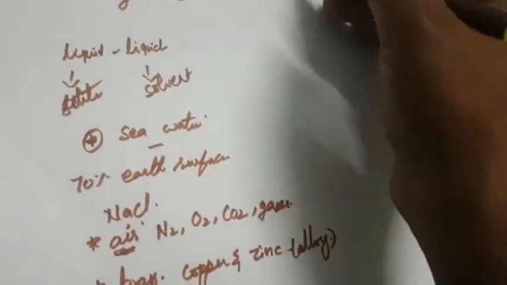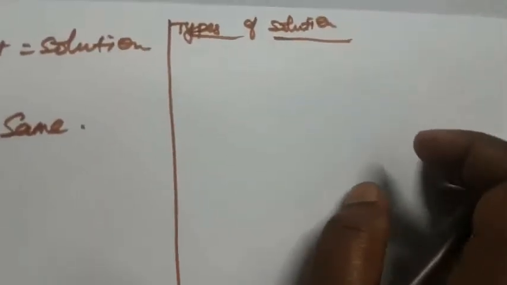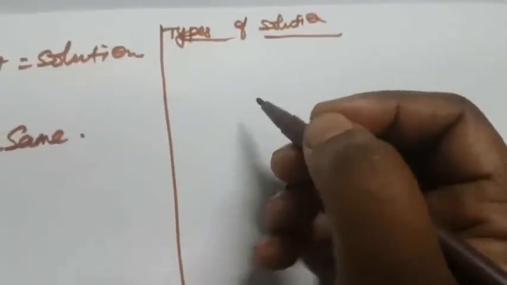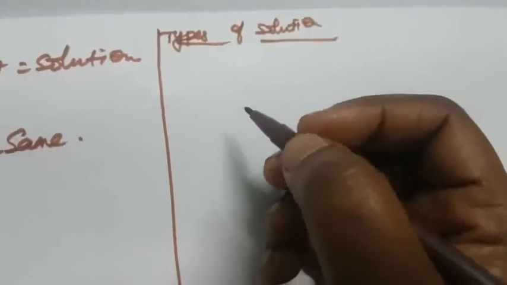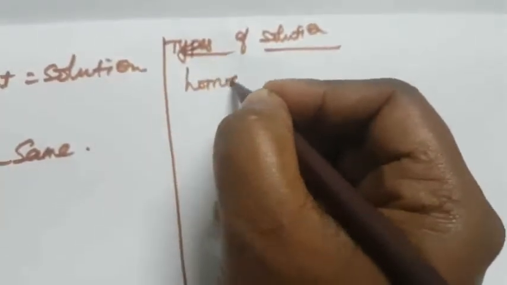In this chapter, we are going to learn about solutions and their properties. First, what is meant by types of solution? A solution is a homogeneous mixture of two or more substances consisting of atoms, ions or molecules. The compound present in the larger amount in a homogeneous mixture is called, what is homogeneous mixture? Homogeneous mixture.